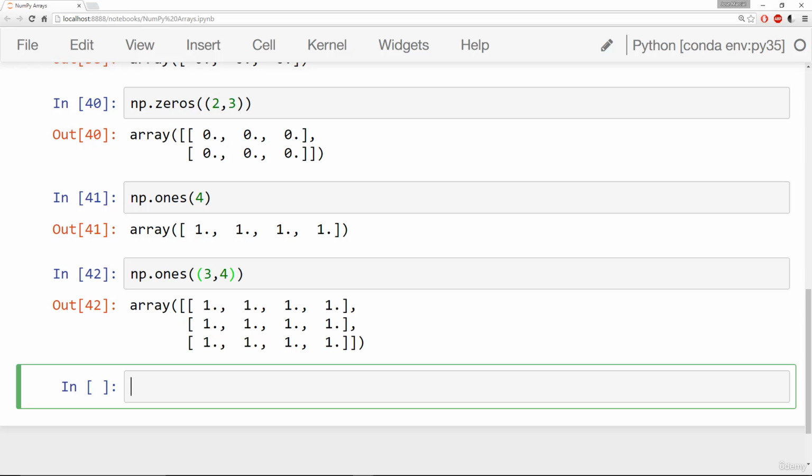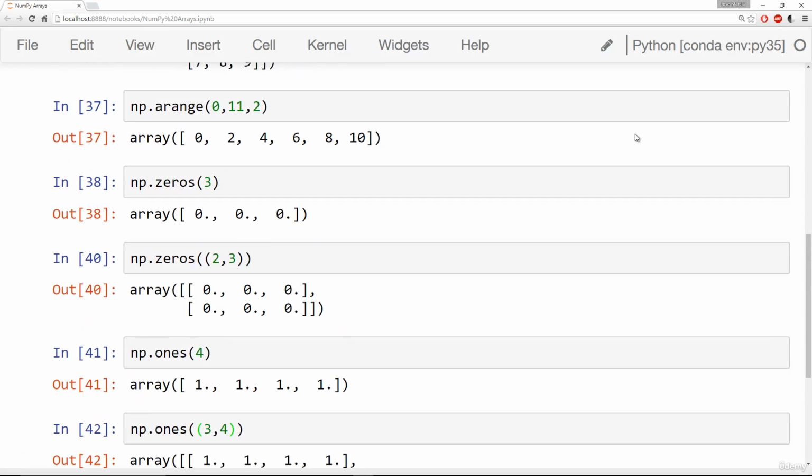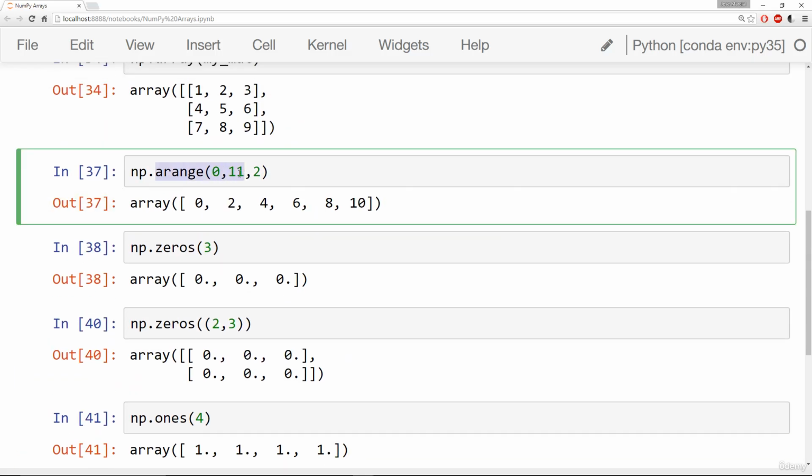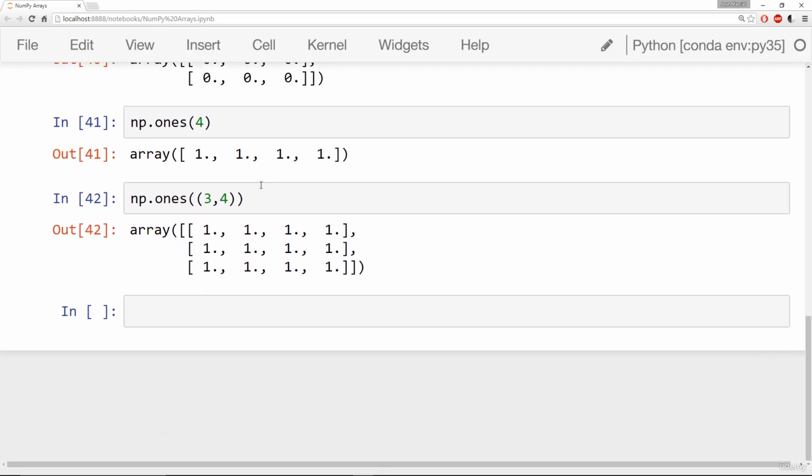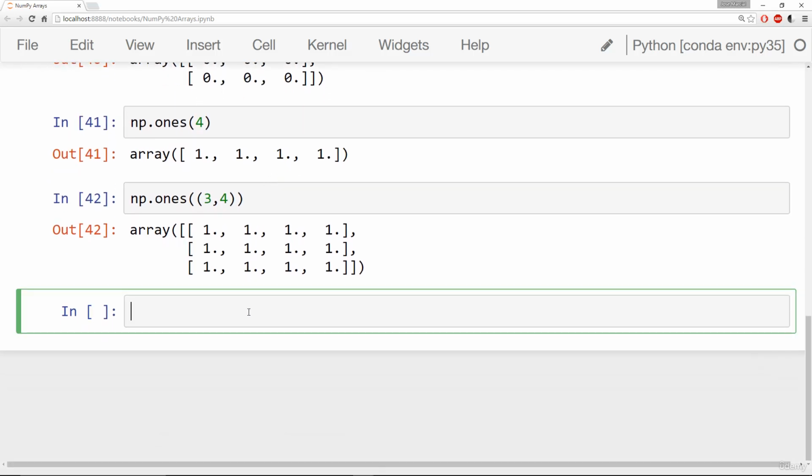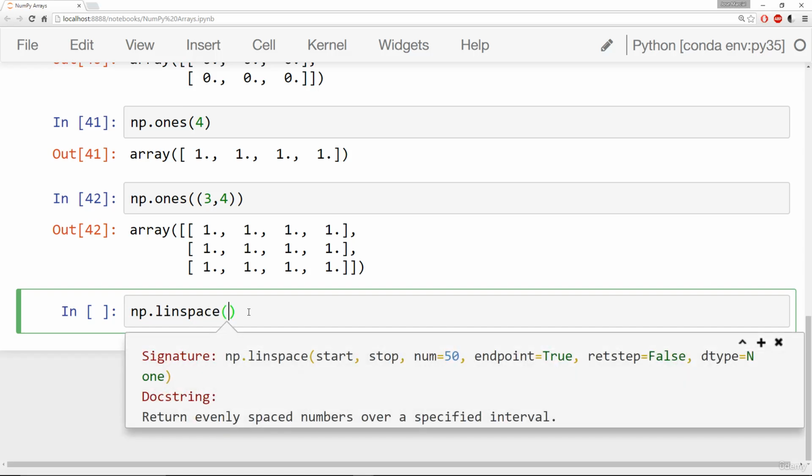And it's important to not confuse linspace with arange. Here we can see that arange basically returns integers out from a start and a stop and a given step size. What linspace is going to do is it's actually going to take in a third argument of the number of points you want. Let me go ahead and show you what I mean by that. I can say np.linspace, and I'm going to pass in a start, a stop, and as a third argument, I'm going to pass in a number.